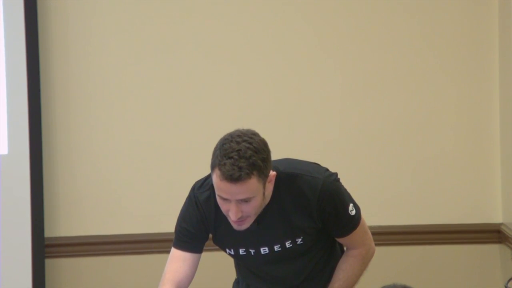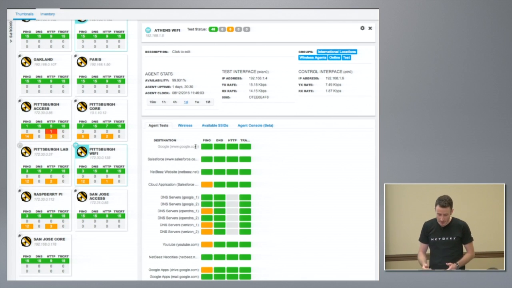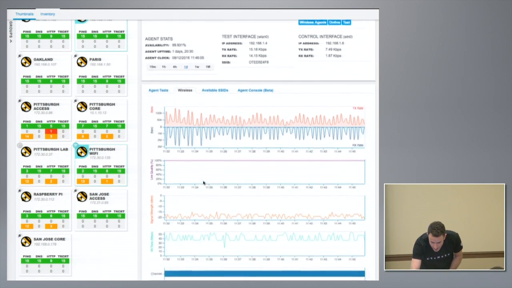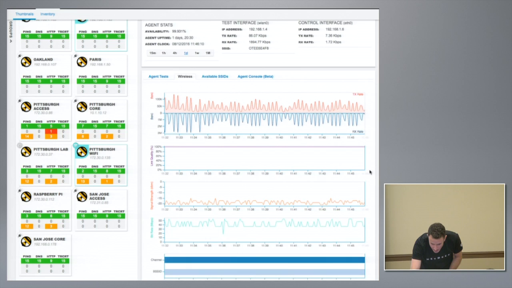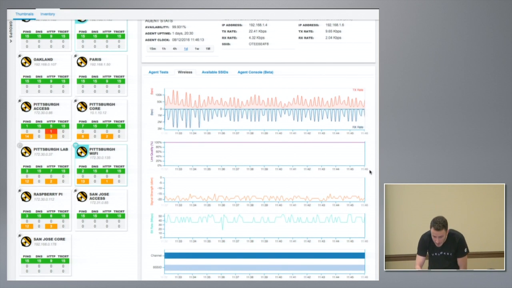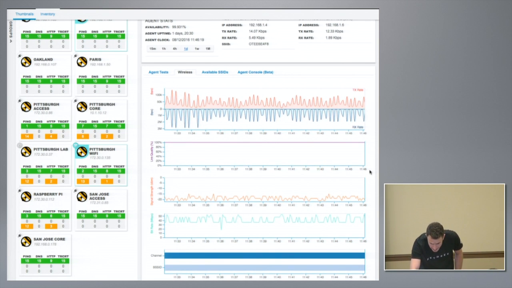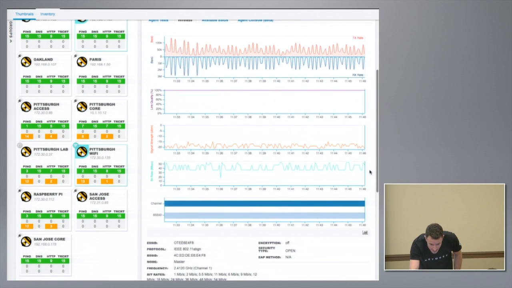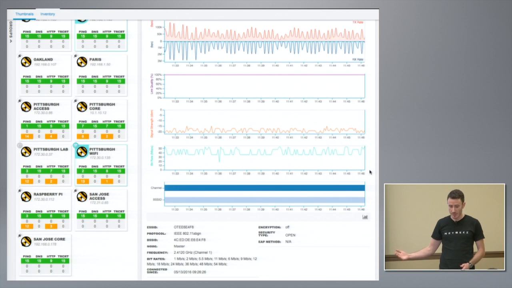OK, the wireless agent, let's take this. Okay, so this is the wireless agent. It executes the same tests as a wired agent or a cloud agent. So that's common across all the types of agents. But on top, what we give you is the view of the wireless network. Now, this agent is doing pretty well because it's very close to the access point. You see that the link quality is a stable 100%. And these are values that we gather from the network interface card. So we get the link quality, the signal strength in dBm, and then, of course, the bit rate that is established with the access point.